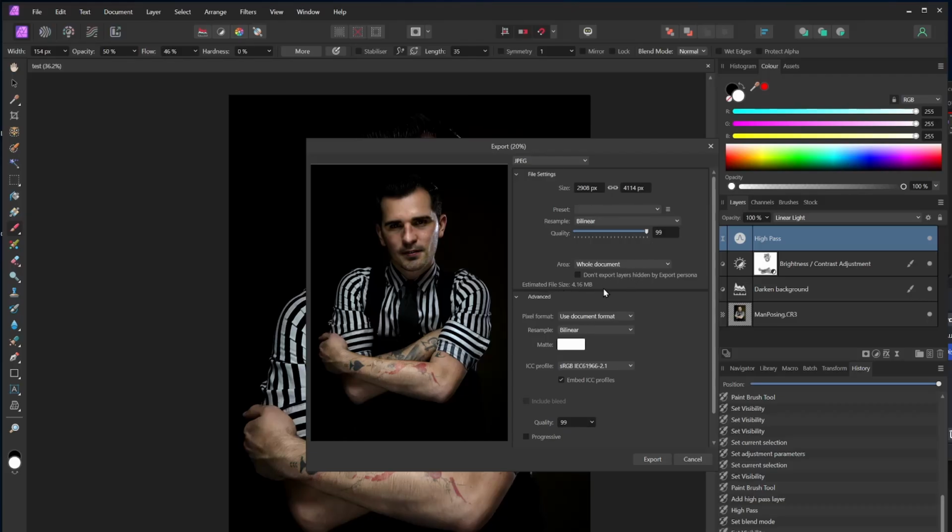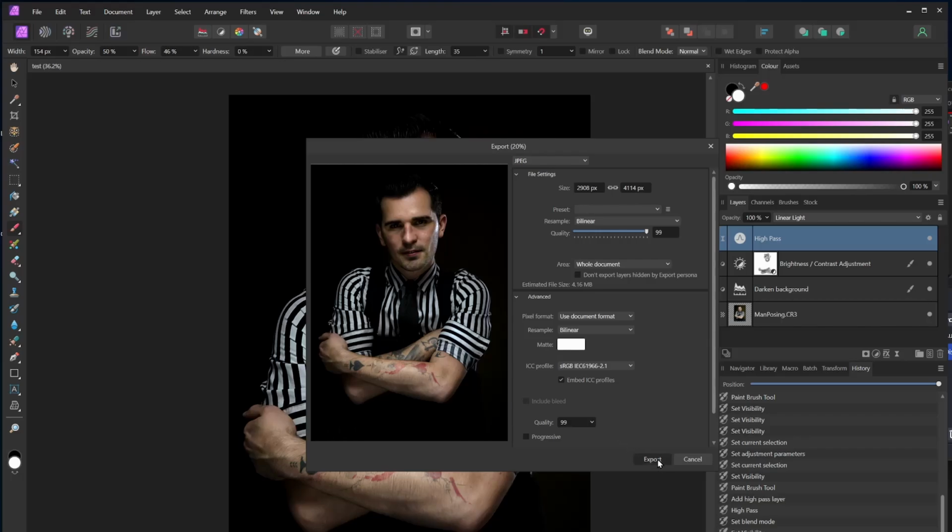So anyway, once you've done that, whichever way you want to do that, the other reason you might want to reduce the size is if you're uploading something to a web page. You generally don't want very big files on a web page because you're just going to slow the loading of that web page down. So again, that's another good reason to either reduce the pixel density or reduce the quality slightly to get a much smaller, much faster loading file.